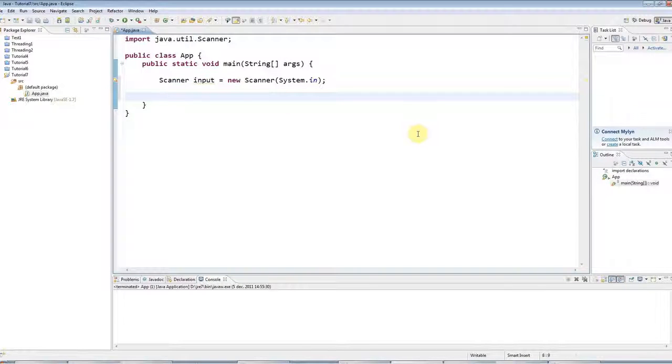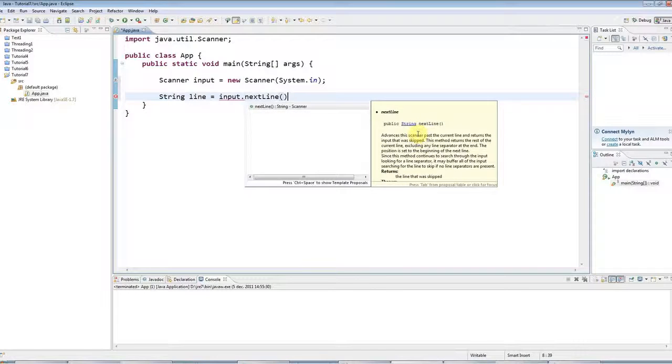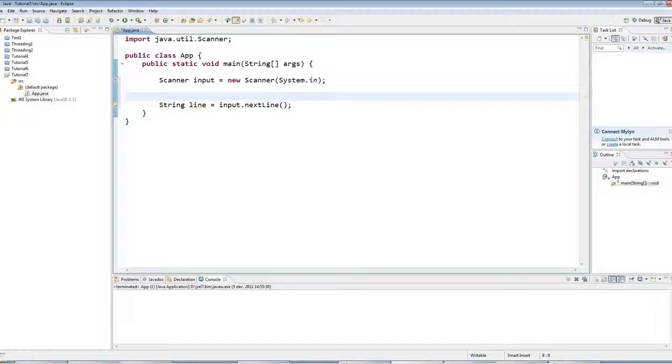And to get some user input, I'm going to get a line to start with, a line of text, and I'm going to store that in a string. So I'll create a variable of type String, and I'll call it line, and again it could be anything, and I'll say that equals input.nextLine. And here I'm going to add a prompt.